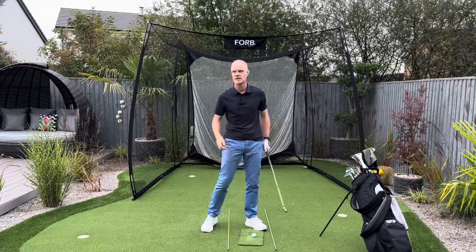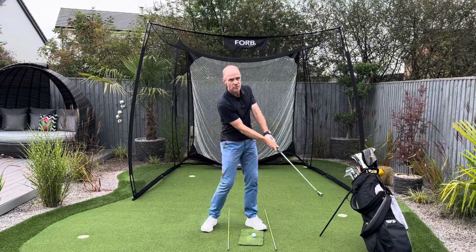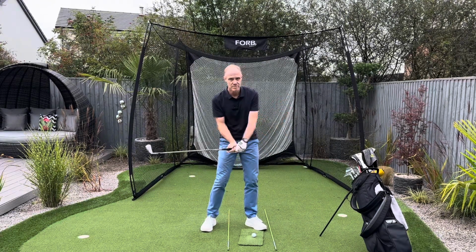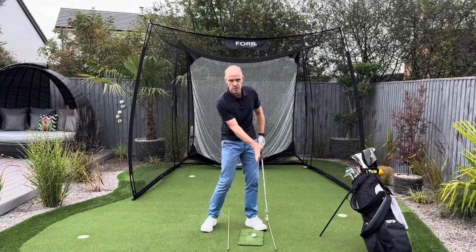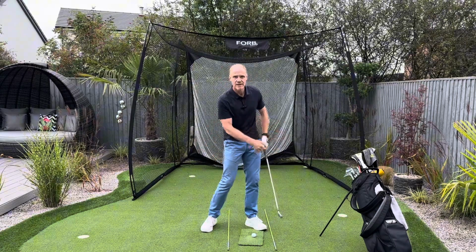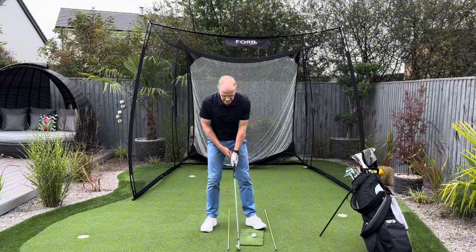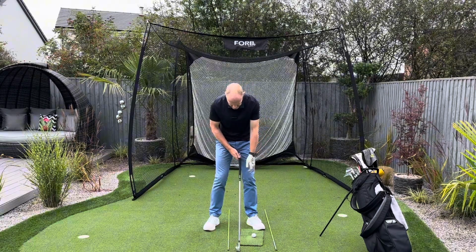All right, now what you see, somebody like Brooks Koepka or Dustin Johnson, they don't have that forearm roll as such through the shot. They do eventually up here somewhere, but the ball's gone then, but they have more of this throwing action. And my right hand works as a pusher and as a thrower, and that way I'm going to be more accurate more often, and I can hit it harder, okay? So a lot of it stems from the left hand first. You've got to just let that find its position.